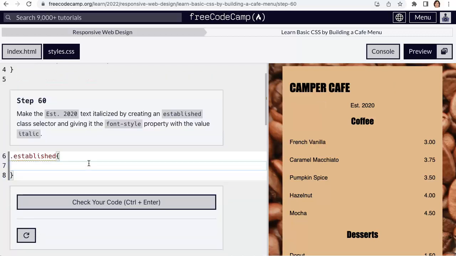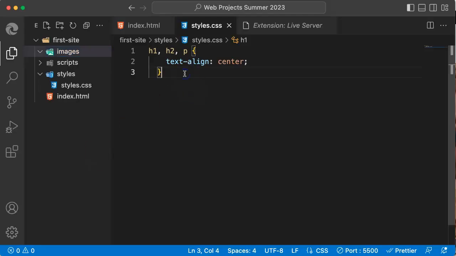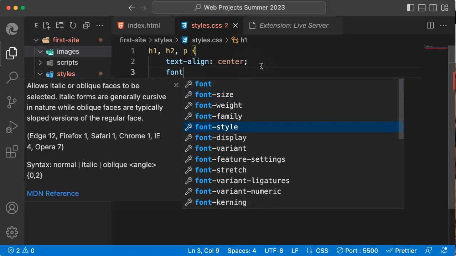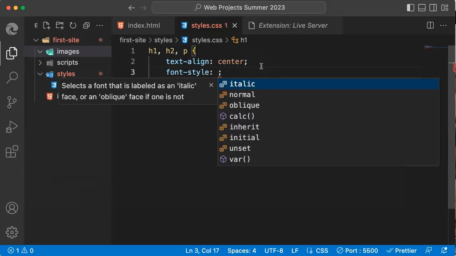Okay, but we want it to be specific. Now we're using font style. Remember how we added emphasis? This is how we do italic. Again, if I were to do this inside VS Code, let's just show you in here. If I wanted font style, I go down there, using the arrows on my keyboard and then pressing tab.